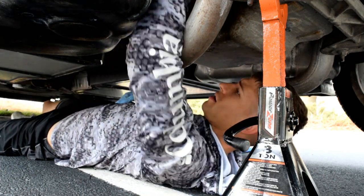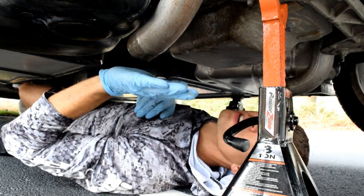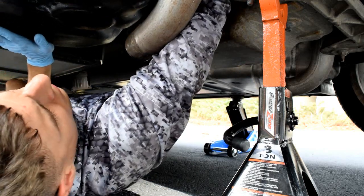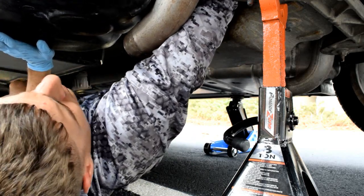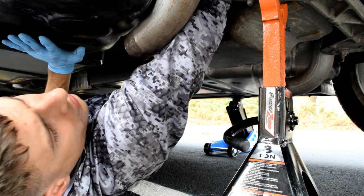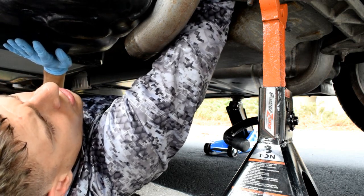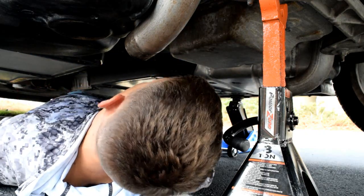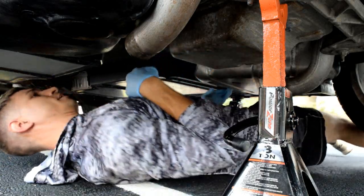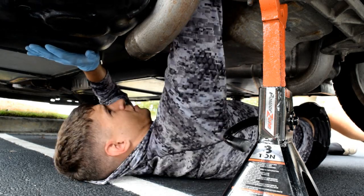It's kind of a tricky situation because you got to get your hand up there. You've got this exhaust to contend with. Now you can actually drop the exhaust entirely to get better room, but it's not always necessary. I'm going to reach up and find my metal clip. I've got my thumb on it, I just twisted it, and I just unlocked the crossover tube. Now, since I've done this so many times, I'm getting good at it, but now what I gotta do is get counter pressure on the crossover tube in order to drop it. Gonna reorient my body underneath here, feed out that side, and I need to get pressure on the crossover tube.